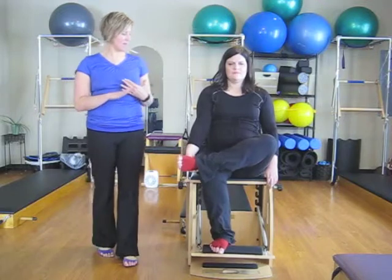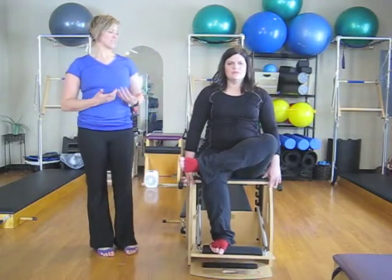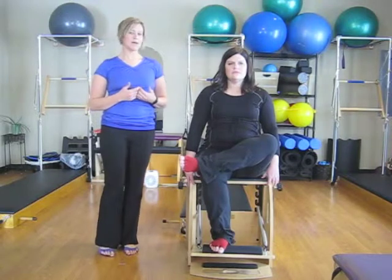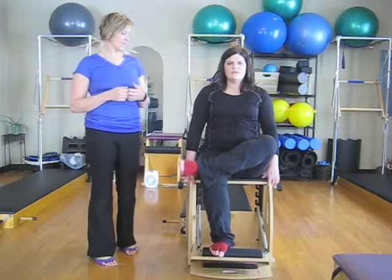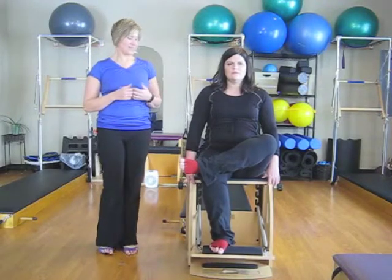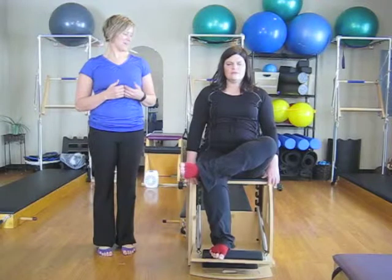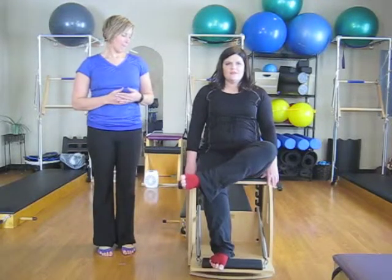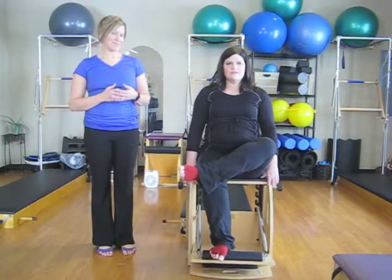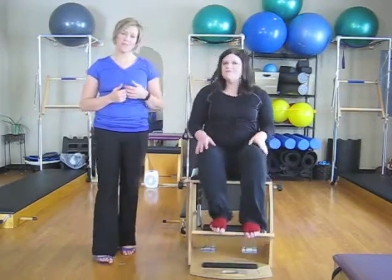So we'll inhale, do that little press down. And then as she exhales, just that hip opening as the leg comes up. Nice continual breath. Yeah. And once again, a lot of work, a nice stretch through that hip. And then one more on there. And then back up, good. And then you can take that foot off there and let the paddle come all the way up.